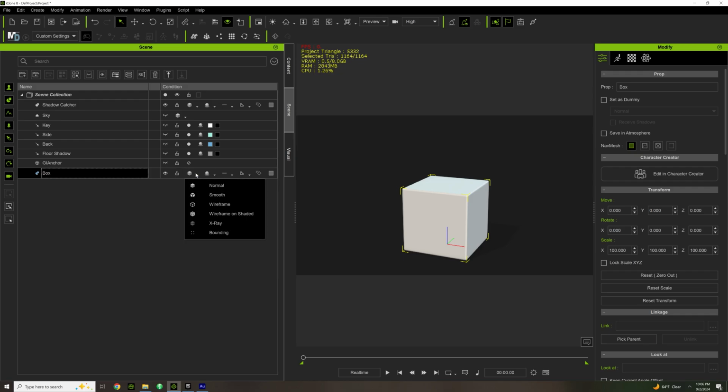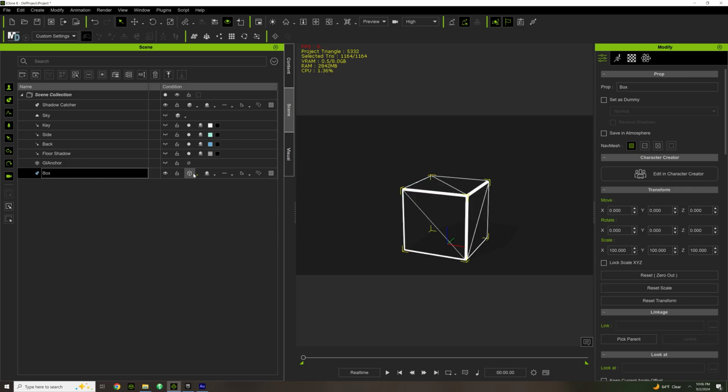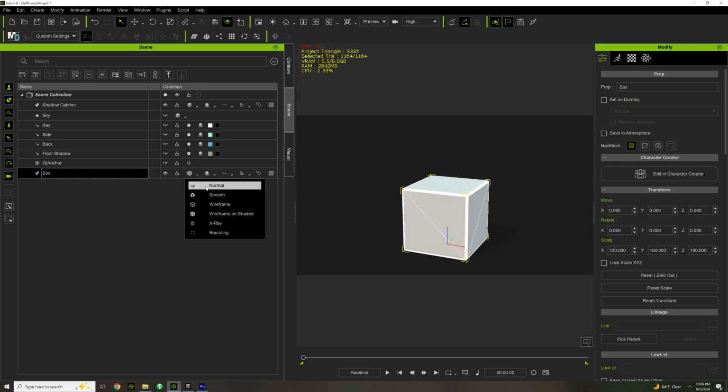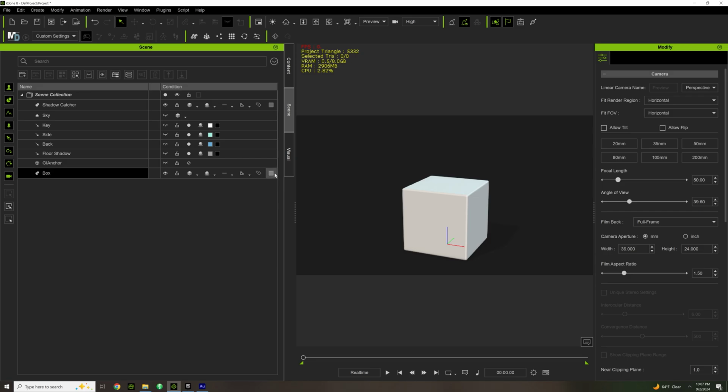Here is your shading. So if I want to do a wireframe, I can do that pretty easily. We'll turn it back to normal. Here is cast shadows, so if I need to cast a shadow or receive or no shadows, I can select it here. In here is subdivision or tessellation. And then this is more for physics based, and not only that, but collision. And this is more of a physics thing too, so I wouldn't worry about these three yet.